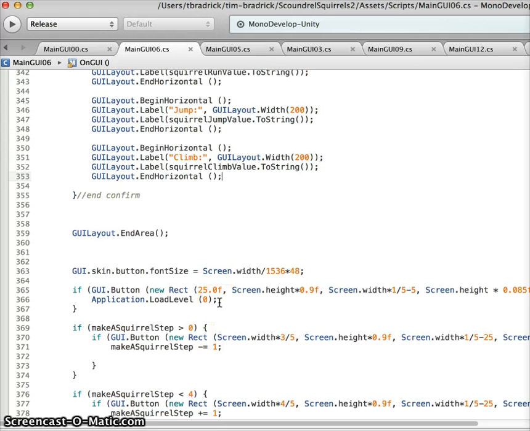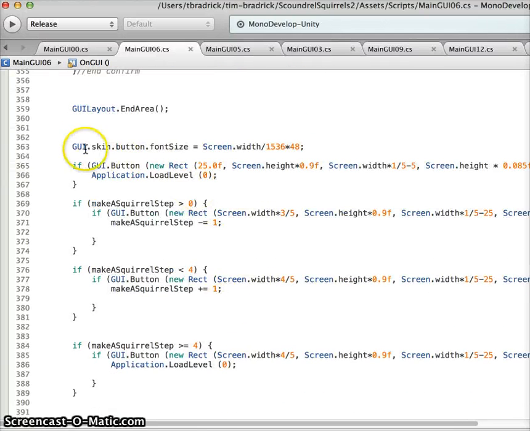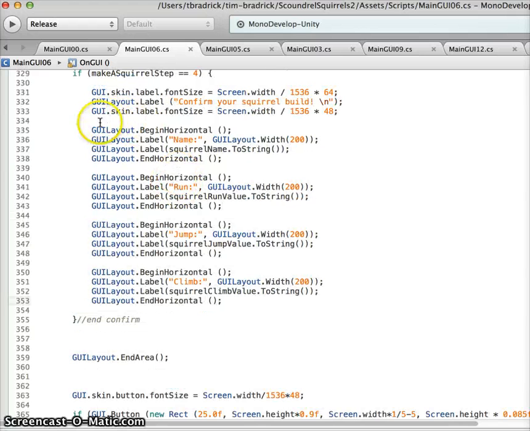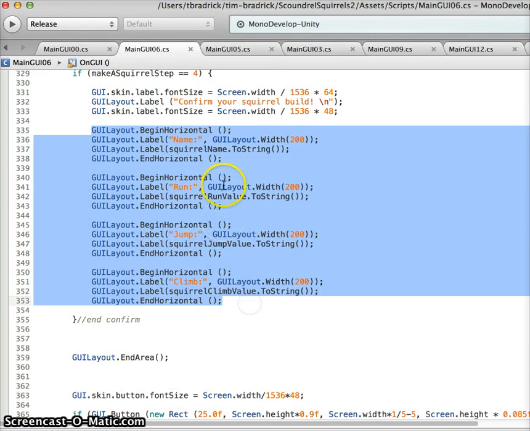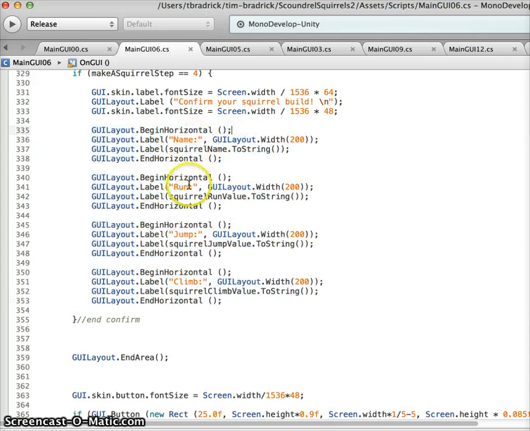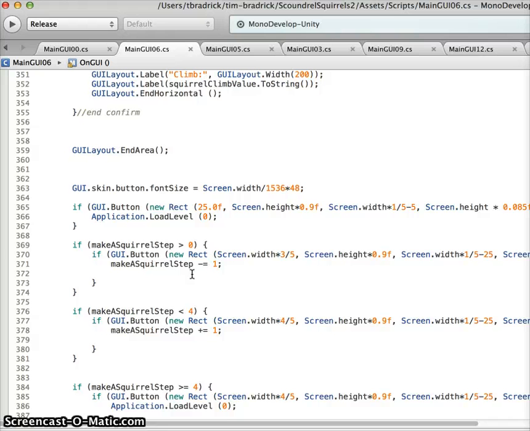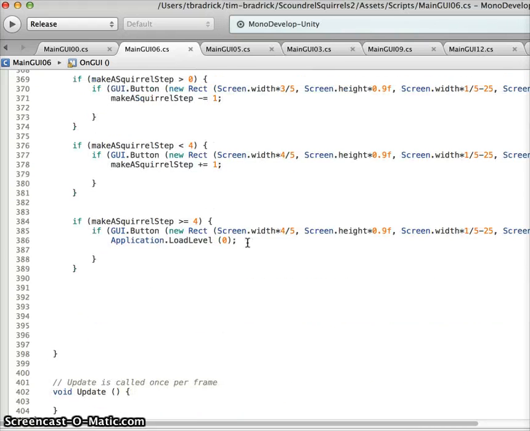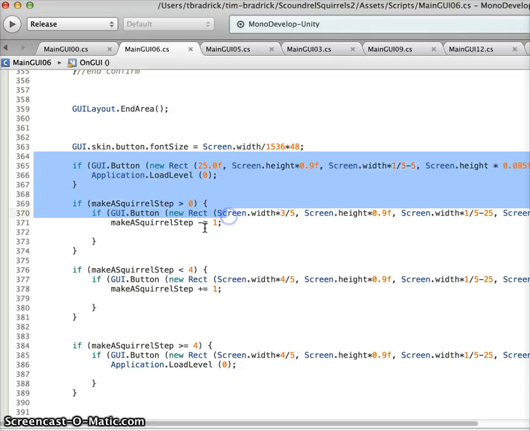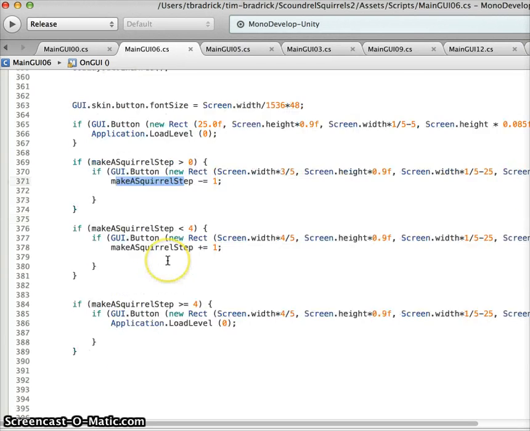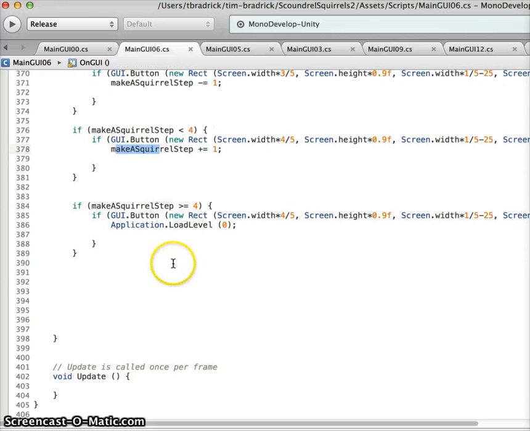Some of the things that I need to add here are fixing up the pictures that are in the game. We saw some of the yellow lines in the demonstration. I need to get this basic information saved so it can be used in a different location in the program. For example, the run speed, having the character run in the animation, and having that move more quickly along. And that's basically it. Down here are the actual buttons that will increment the make a squirrel step or decrease it and so on. Thanks.